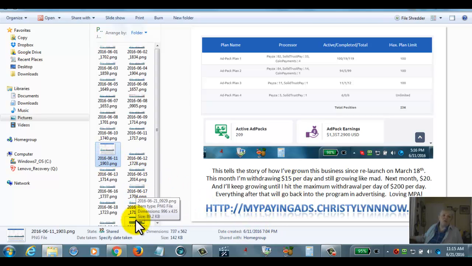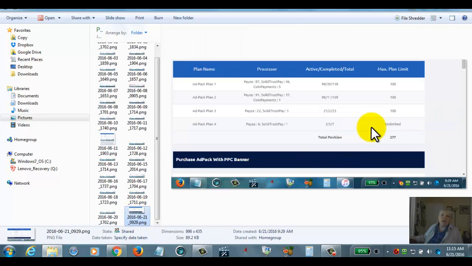Now I took another screenshot here today, and so here is that. We've got 6:21, and this one was actually taken this morning, just before this video. You can see I'm currently at 99, and actually, since I took this shot, I lost that additional $5 ad pack, which took me down to 98, which we just saw in my back office, and then I just repurchased it.